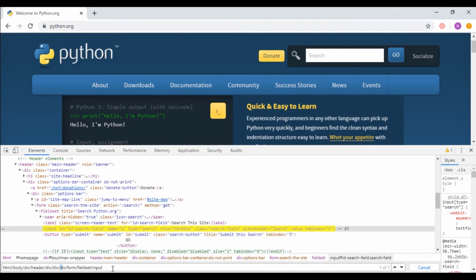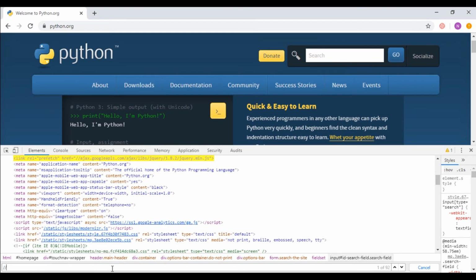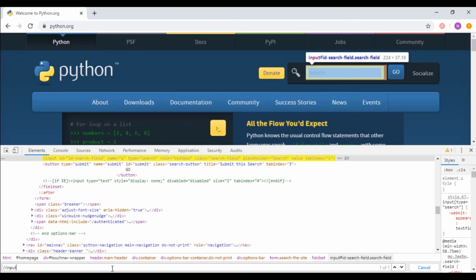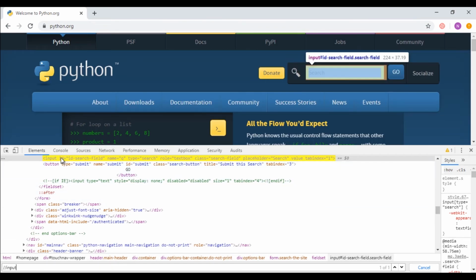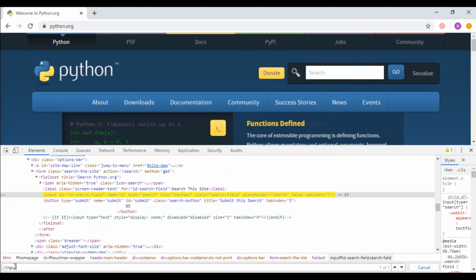See, double slash and then input, and you can see I'm able to access this element directly. I didn't add any parent node here. So to access the element directly, just add double slashes and then add the tag name. Here the tag name is input, so I just added it here.